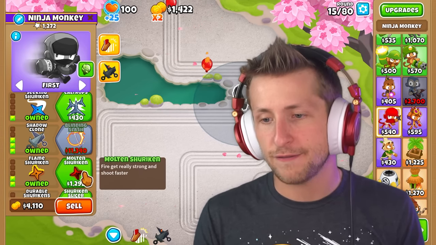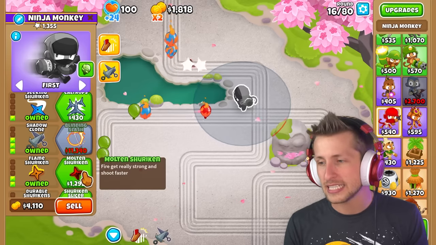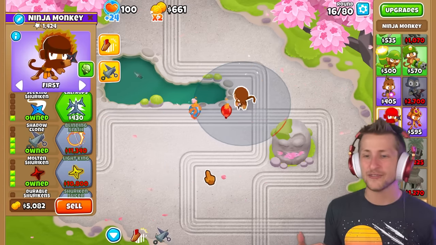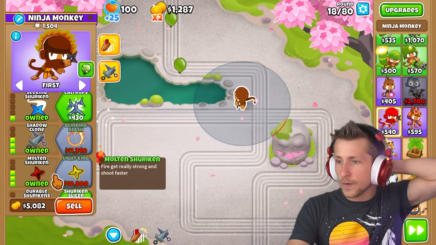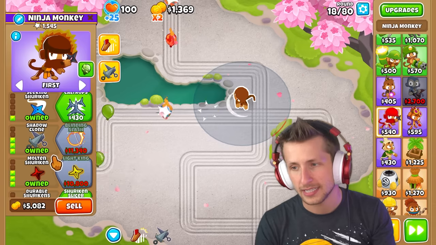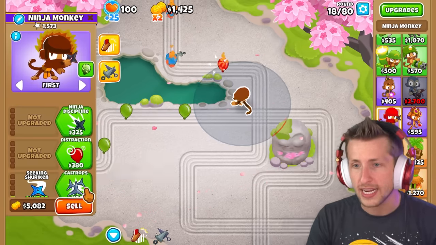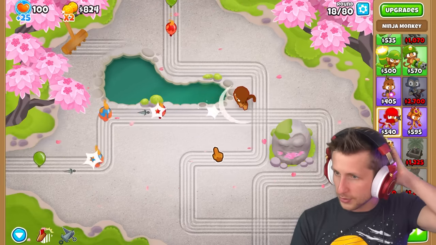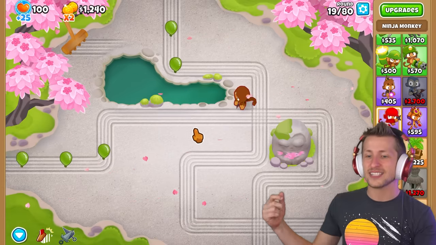Molten shuriken. Fire, get really strong and shoot faster. I kind of want to see, does it change what it looks like too? Ooh, I love seeing the bouncing back and forth. All right, well, we probably need to get some more. I mean, eventually I'm gonna need, oh, he throws kunais now too instead of shurikens. Wait, so if I get ninja discipline and sharp shurikens and double shot, is he gonna throw multiple kunais instead of shurikens? That looks so cool that he's throwing them and they're just all over the place.